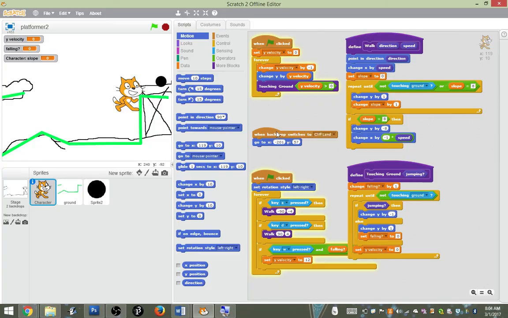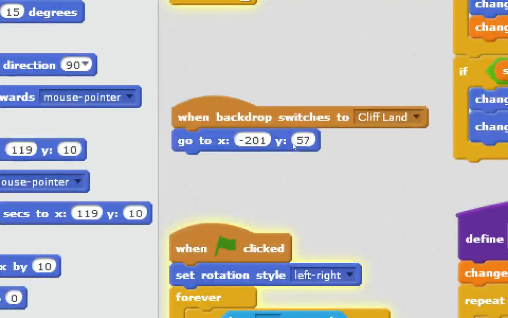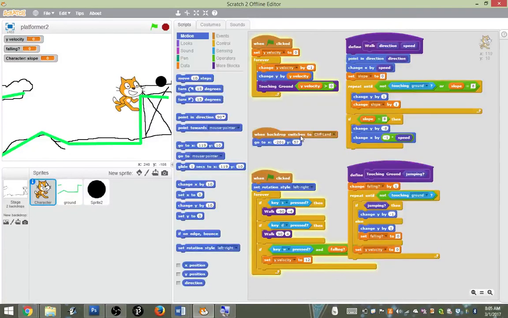Also, we have our character that should teleport when we switch to the different types of scenes. So for Cliffland, we're going to go to X and Y, which is the starting place for Cliffland. So that's the technique there.